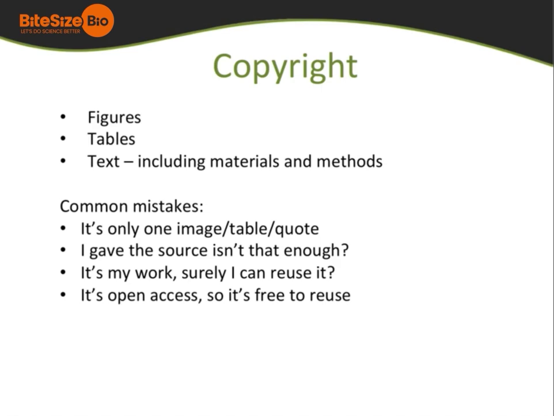Another common misconception is that if an article is open access, anything in it is free to use. This is not true. While a lot of open access articles are covered by what's known as the Creative Commons license, which does allow reproducing of figures and tables up to a certain degree, this is not true for all open access. So make sure you check with the individual journal. Many other people think it's the journal's job to sort out copyright. You're the ones that are including these figures in your manuscript. Therefore, at the end of the day, it comes down to you to show that you have permission to reproduce any figures that you've taken from other sources.